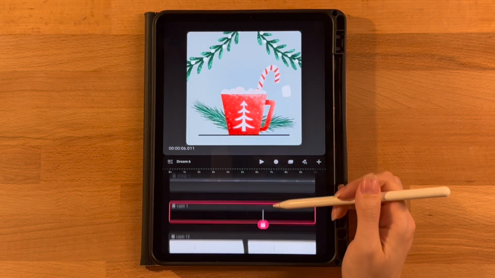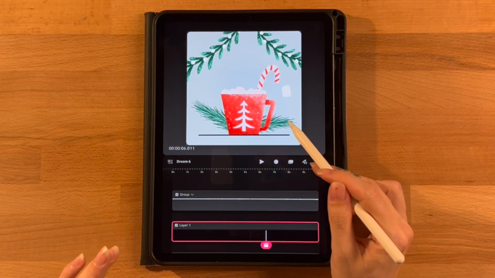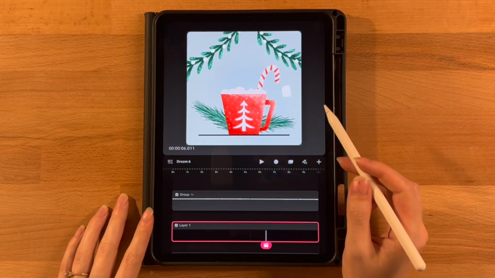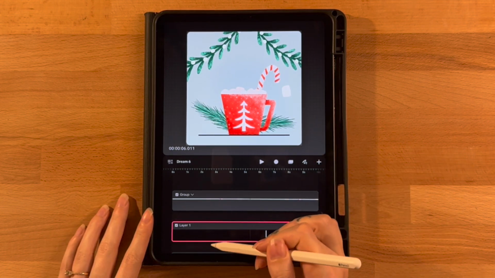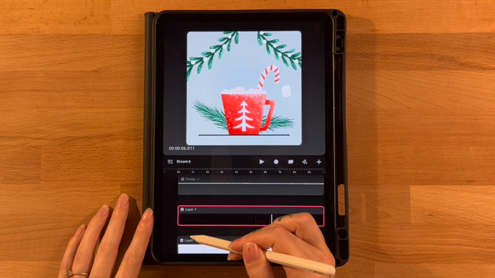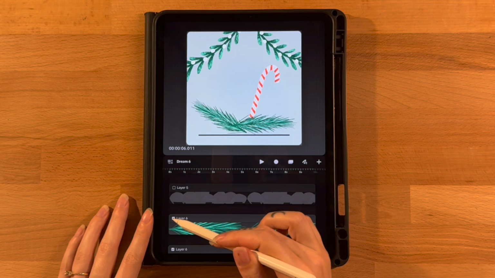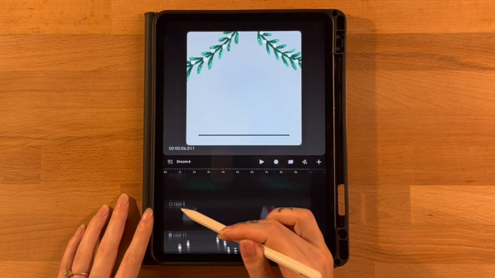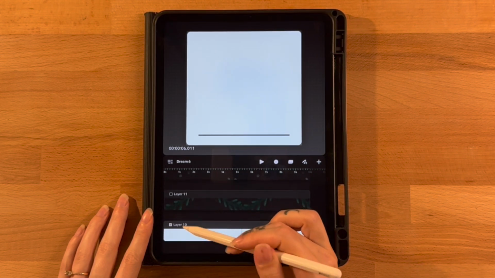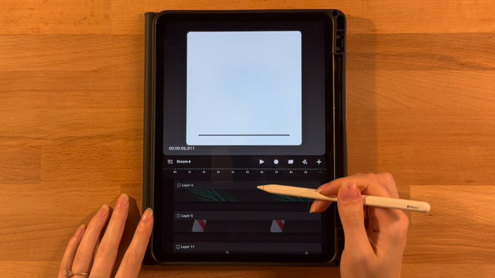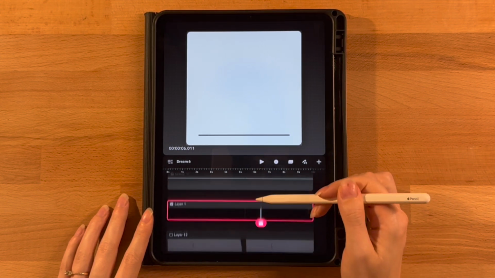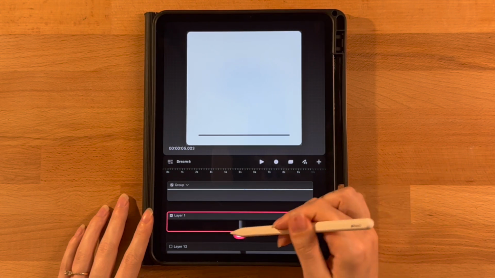Okay, now we're just going to turn everything off, and one by one, we're going to animate them the way that we want to. So I am going to start with my black line, so I'm going to turn everything off under that. So I'm just going to uncheck the rest of them, except for my background layer, that can stay. Okay, so now we are on layer 1 here with our black line.